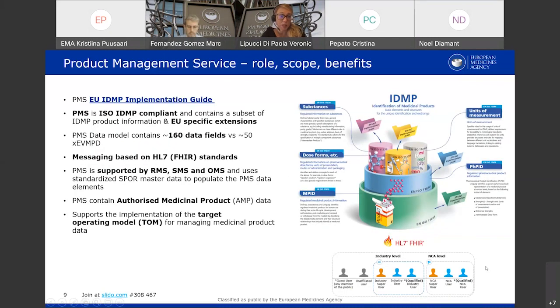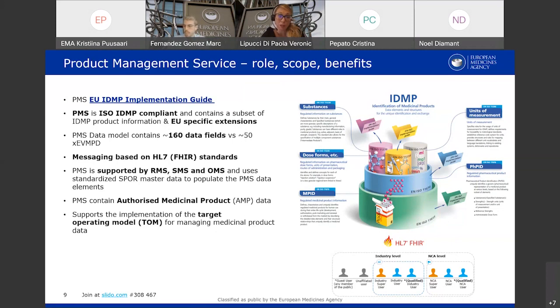Along with the development of PMS, I mentioned before that the agency is working closely with partners in the European Medicine Regulatory Network and industry to implement the IDMP Implementation Guide. The IG defines the implementation requirements, so the ISO IDMP standards, and this will be the basis for the submission and the exchange of medicinal products in the European Union.